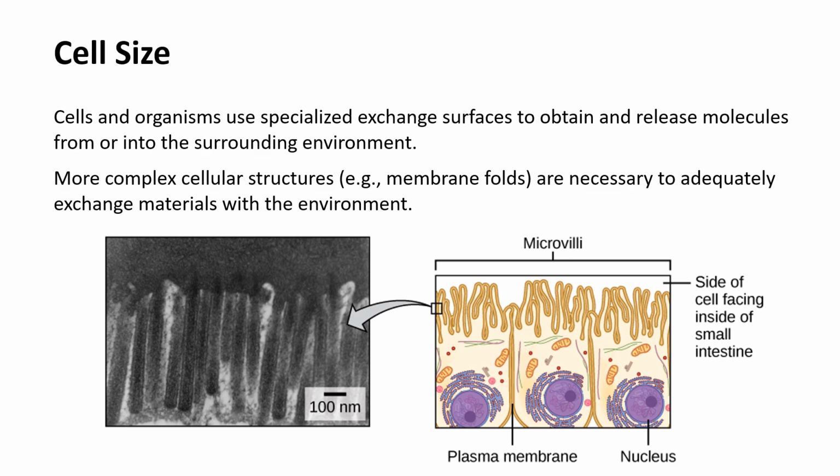You have a lot of cells that take advantage of this. In particular, along the inside of your small intestine, there are cells with microvilli. They have a lot of folds here. These epithelial cells that line your intestine have all these microvilli, these extensions that increase surface area because they want to increase the absorption of nutrients from the food that you eat. So more surface area means more exchange of chemicals with the environment.